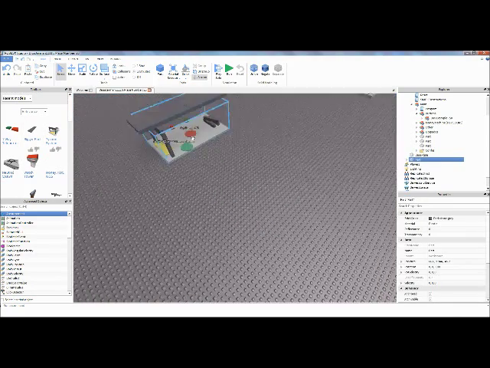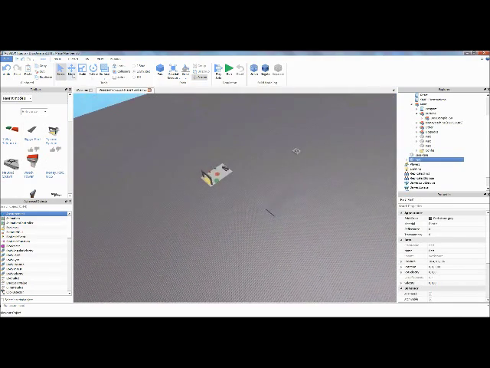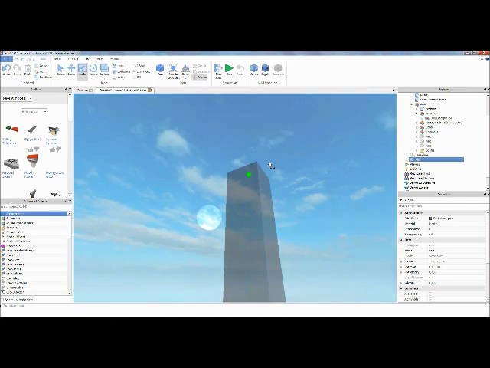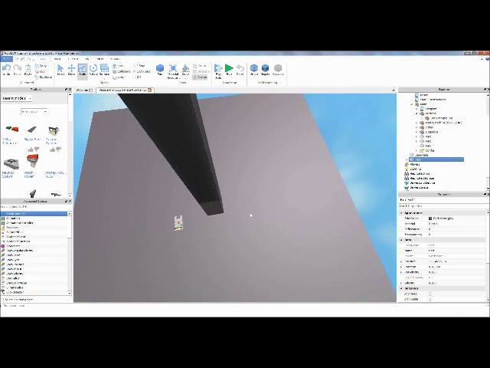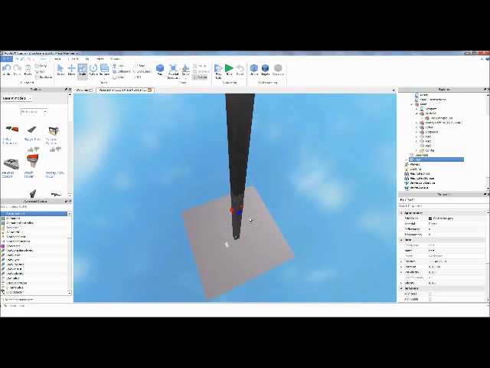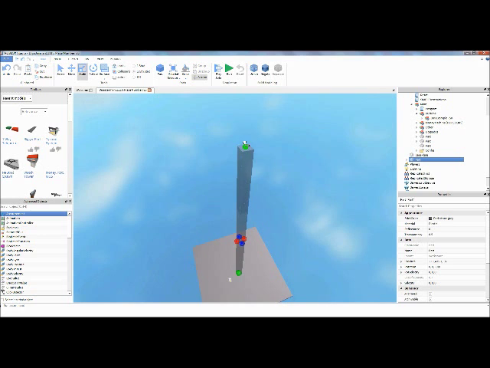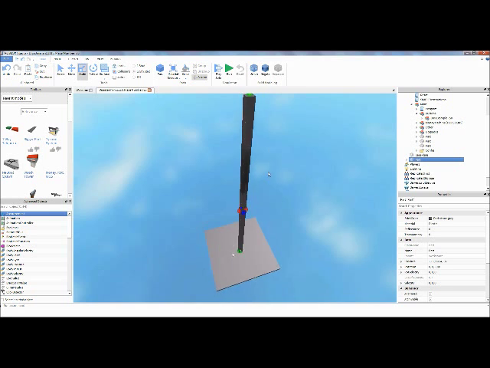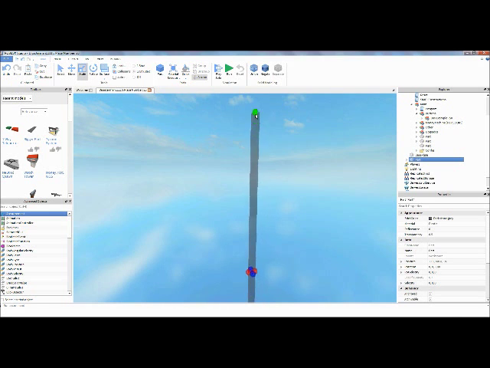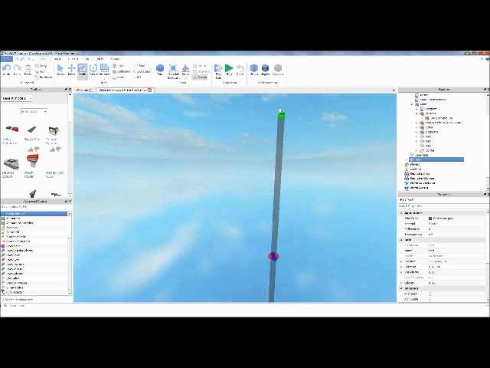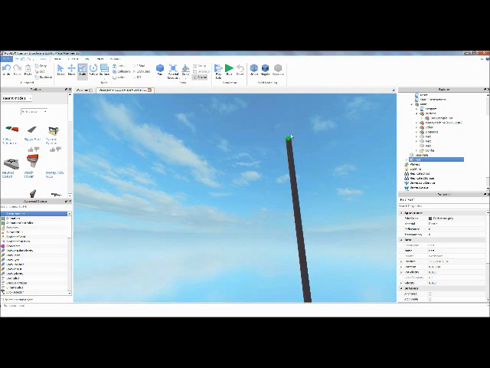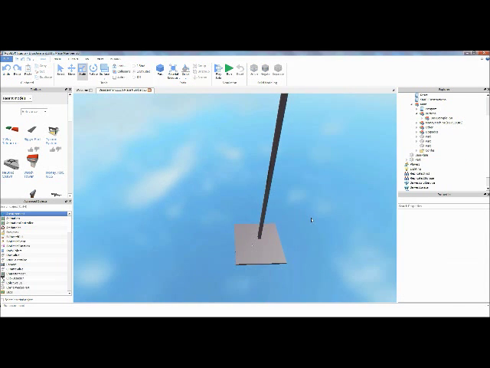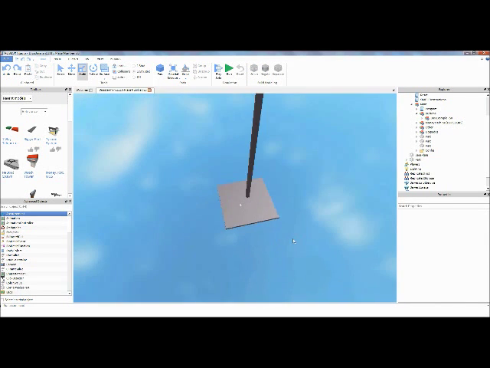I'll show you. I'm going to add a part, and this is the part that's going to appear. And it's going to be the tallest skyscraper in the world. I'm gonna make it really tall. So tall that the bottom will eventually start to come up to the top. Which I don't know when that's going to be. I think I can just make it go on forever. Nope, never mind. There we go. I'm making it that tall.